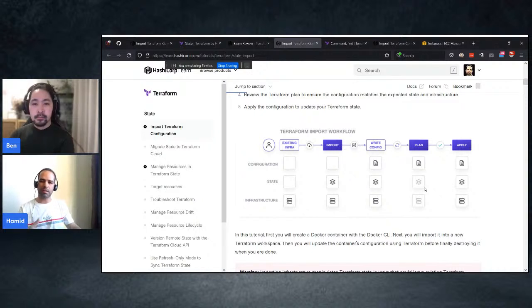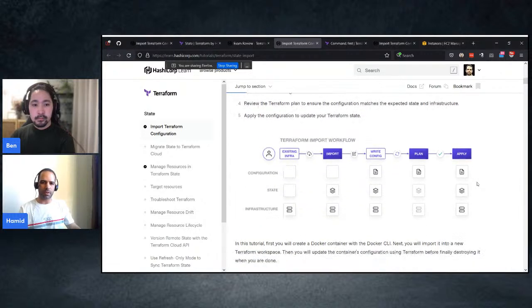After creating a configuration file, we use Terraform plan for ensuring the correct configuration, and then finally use Terraform apply for updating state and infrastructure, and also the configuration file.